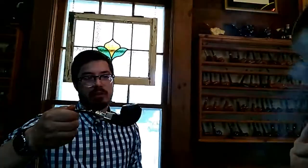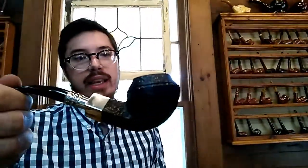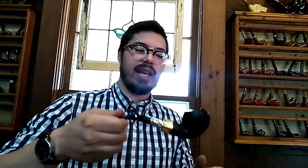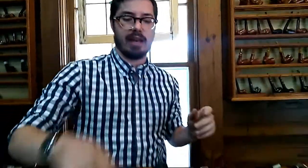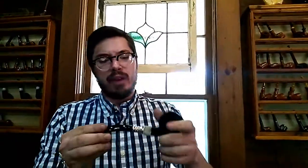On a more rare note, we've got some new Ferndowns in, and what's interesting about Ferndown is this is his last batch - he just retired last week. One of the more interesting things about Les Wood, who's the carver for Ferndown, is he was Dunhill's silversmith. If you can tell by all the silver you see on these pipes - most of his are spigots, they all have different silver bands. He's probably, in my opinion, one of the best English carvers we have right now. He started out as a Dunhill silversmith, they eventually put a cap on their silver department and sold him all the equipment. He started making his own pipes and named them Ferndown after his estate. His wife Dolly helped him make the stems for a long time. You're looking at probably $575 on this one, and the cheapest of his run about $485.